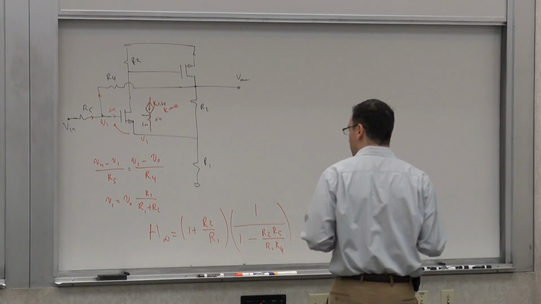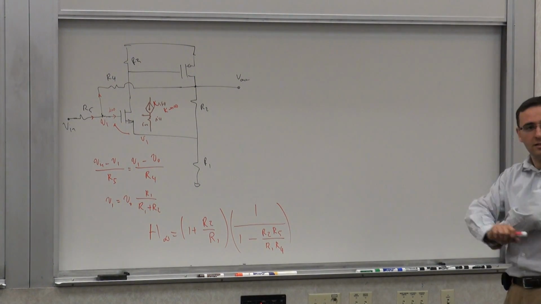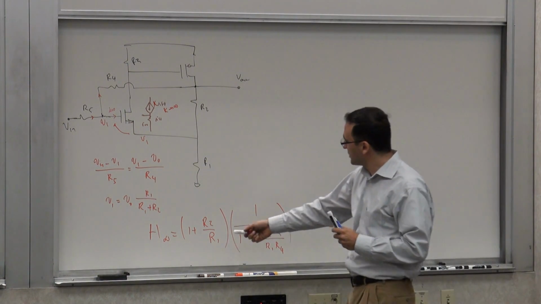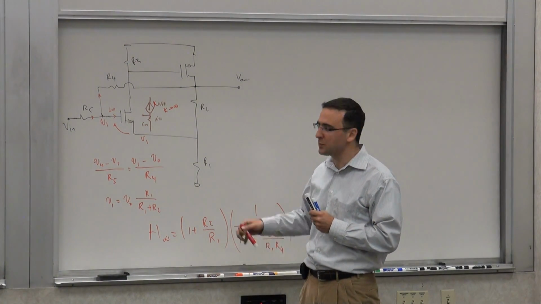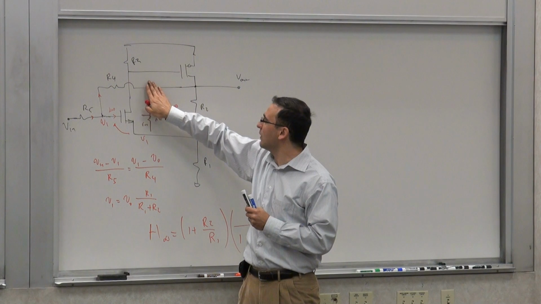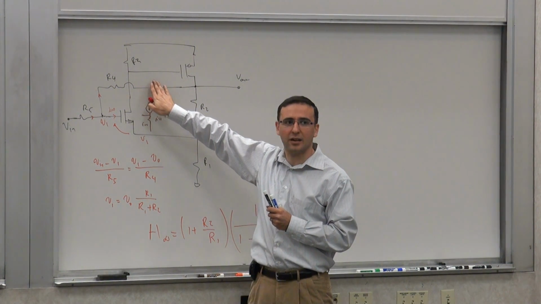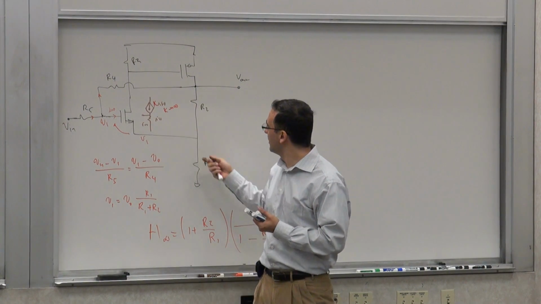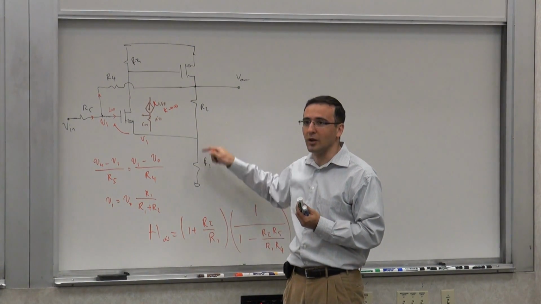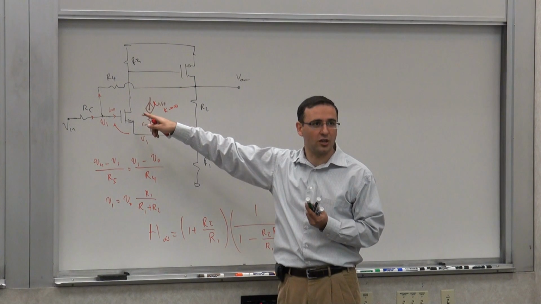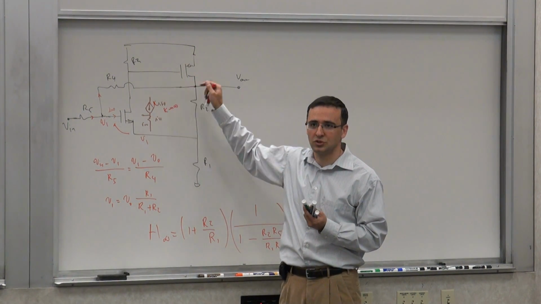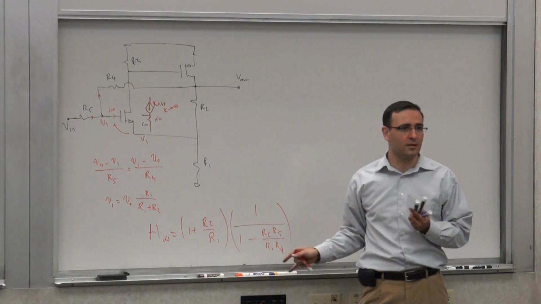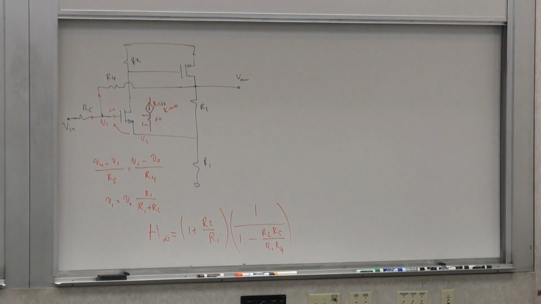So, it's interesting, isn't it? This part is familiar, right? This one was when R4 was infinity. We analyzed this before, right? This was on our circuit. So when R4 was not there, this was the ratio 1 plus R2 over R1. It was a series combination at the input. Series-shunt, basically, the voltage feedback without R4.